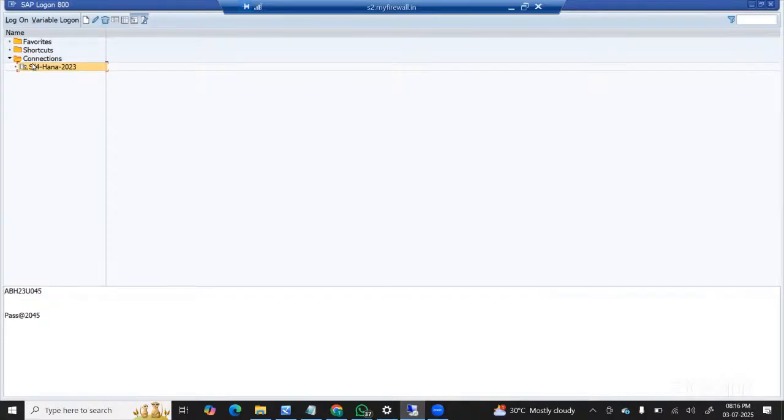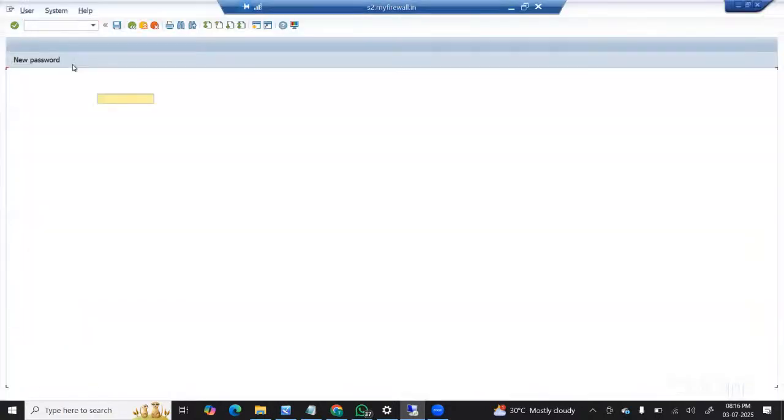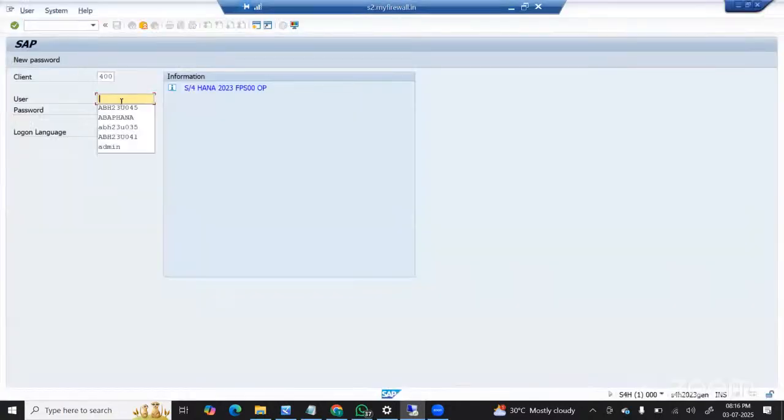When we are working in SAP HANA, the first thing we need to know is the server details, on which server we are working. Currently this is the test system. We are using the recent HANA 2023 version here. You will be given a user ID and password.